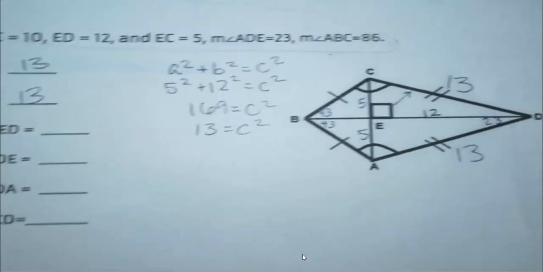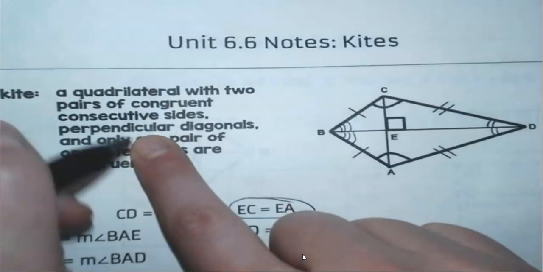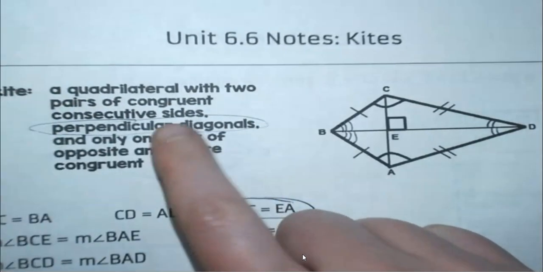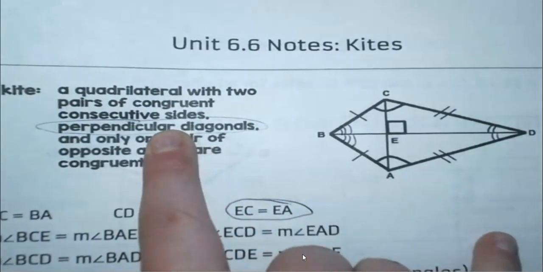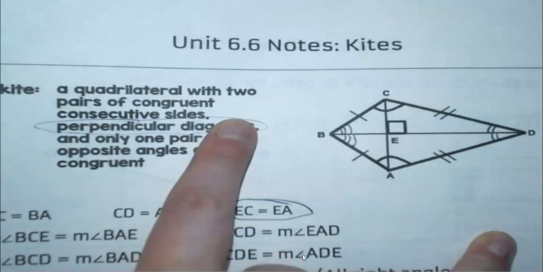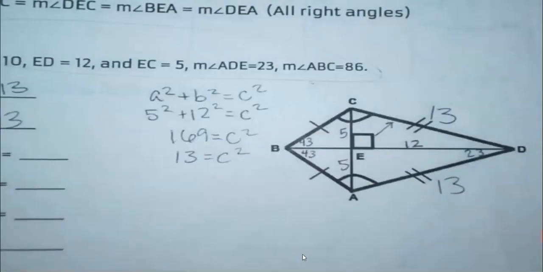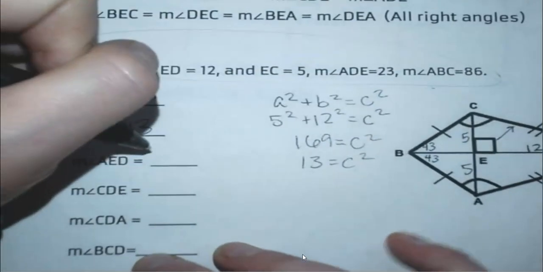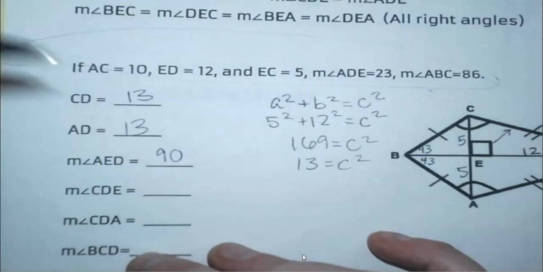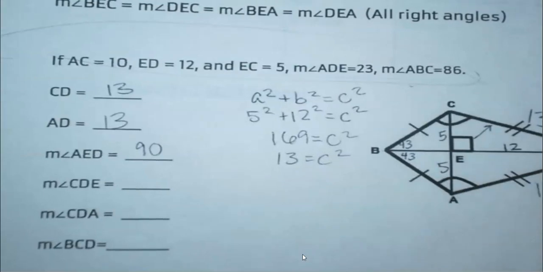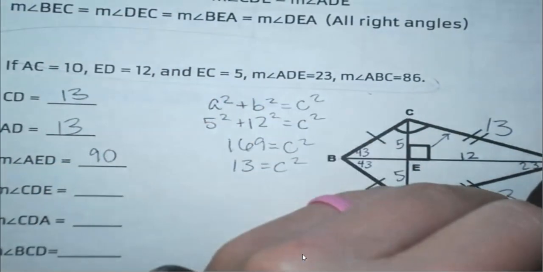This one is pretty simple if you realize that the diagonals are perpendicular. So these are like the properties of a kite. There are perpendicular diagonals, or they create right angles. So all 4 of these are 90 degrees. Okay, that hopefully is pretty easy. You just have to be able to identify the actual shape. AED. 90 degrees.